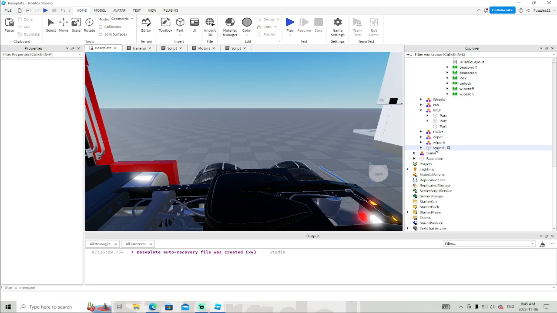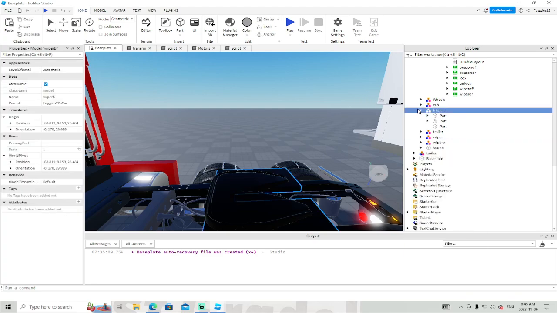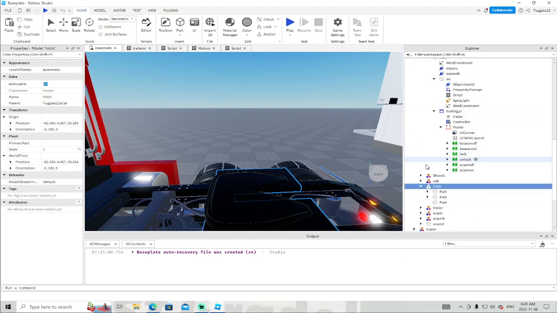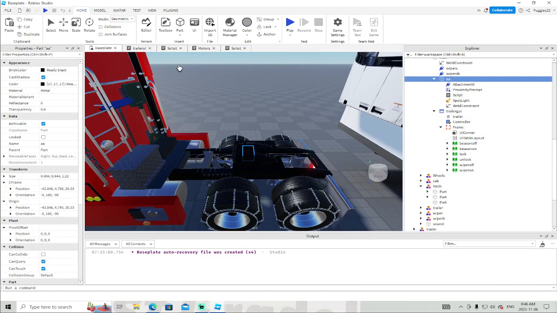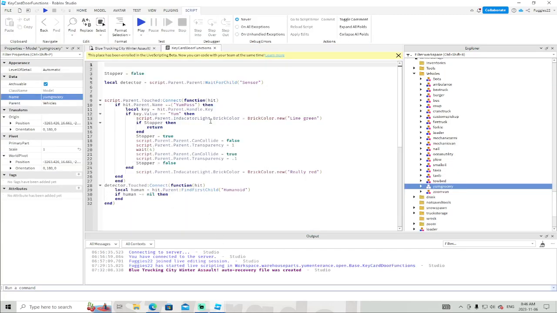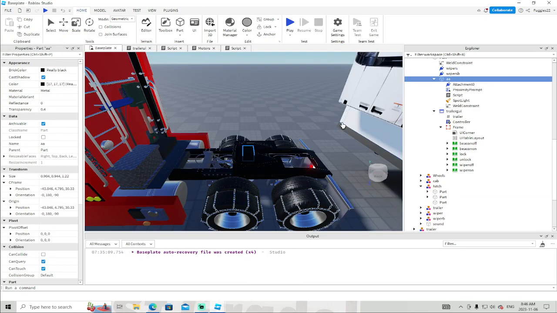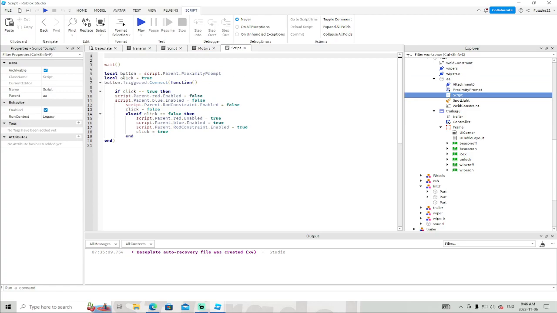What we need to do in the hitch is find this part here. Now I'll go back to Blue Trucking City, and we need the hit function: script.parent.touched connect function hit. That's the first thing we want to add into our script.